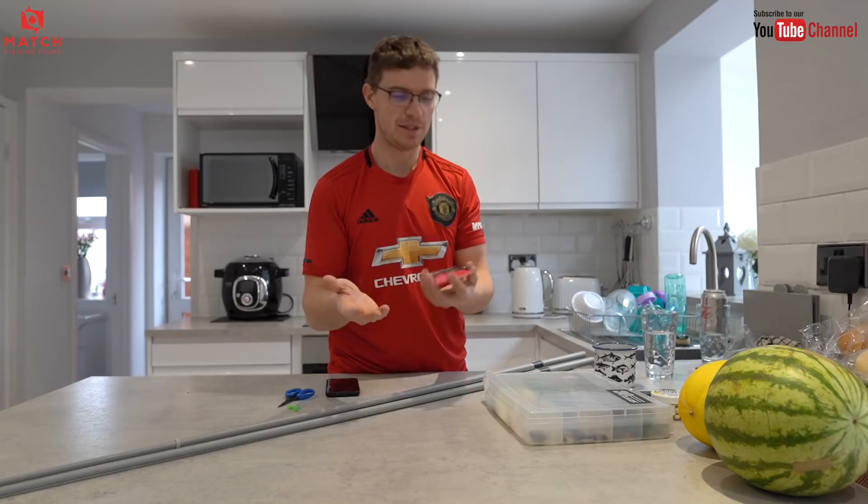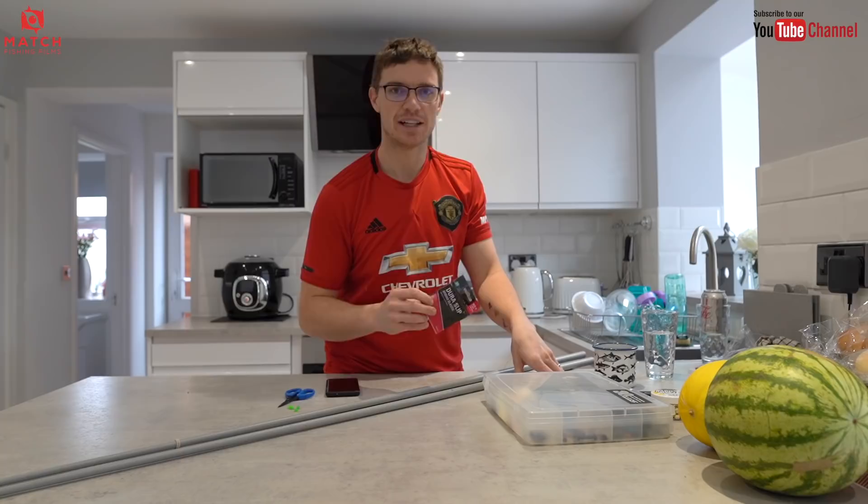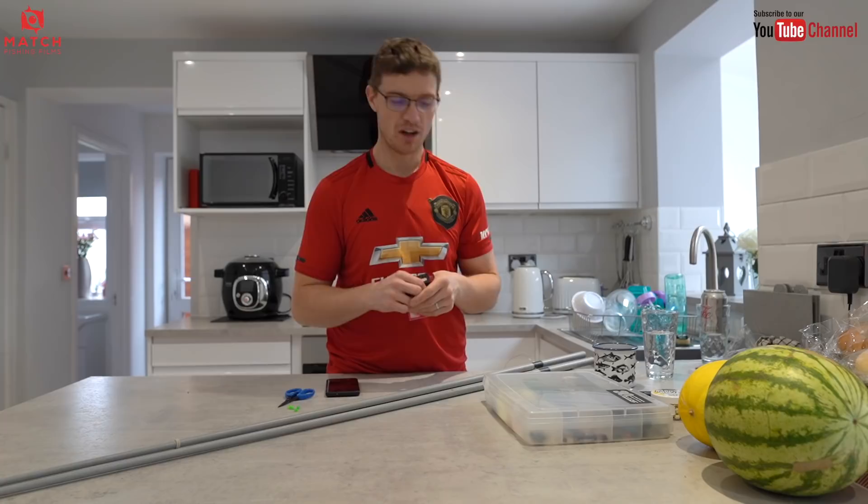This would also work for the hollow elastic because that's three-metre lengths. If you use original slip it's five-metre length so you can get even more kits out of that. But the most important one is the new Dura-Slip because loads of people are using it. The same principle applies for hollow — whatever elastic you use it's three metres long. I must stress this only works in short F1-style kits.